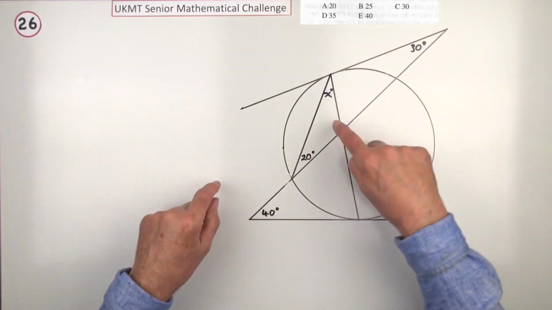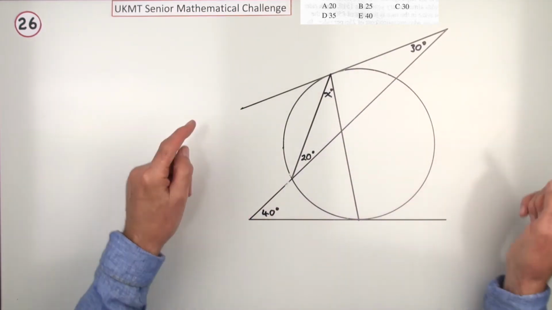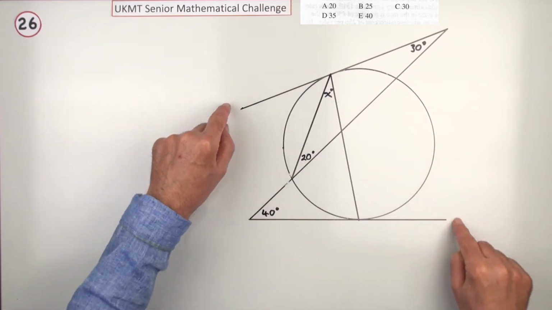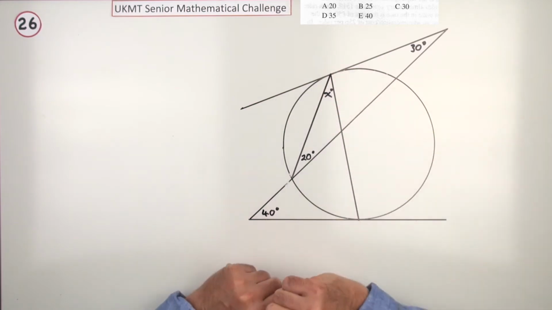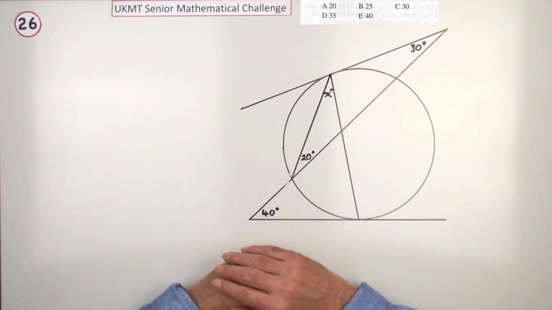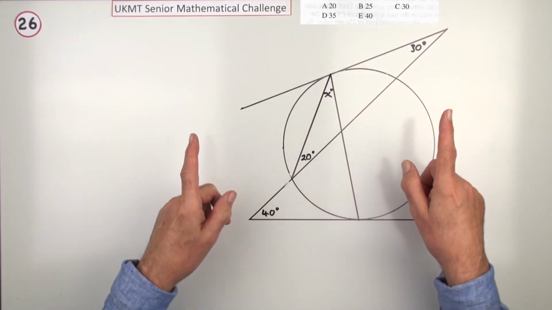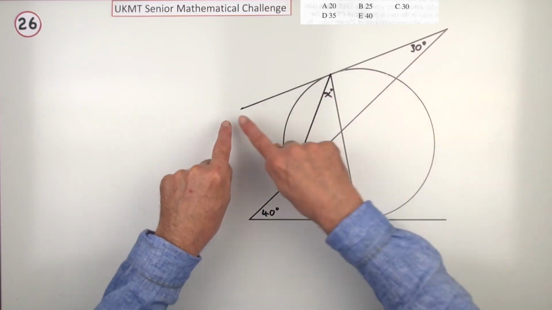Now you could just go through these 1, 2, 3, 4 triangles and start filling in whatever angles you can, but obviously you must be using the fact that these are tangents. The first thing you think of with a tangent is, it'll meet a radius at right angles, but that's not necessarily a diameter there, so you can't use that. There are other ones. The one that they use in their solutions, I'm not going to do it that way, is identified by this feature here.